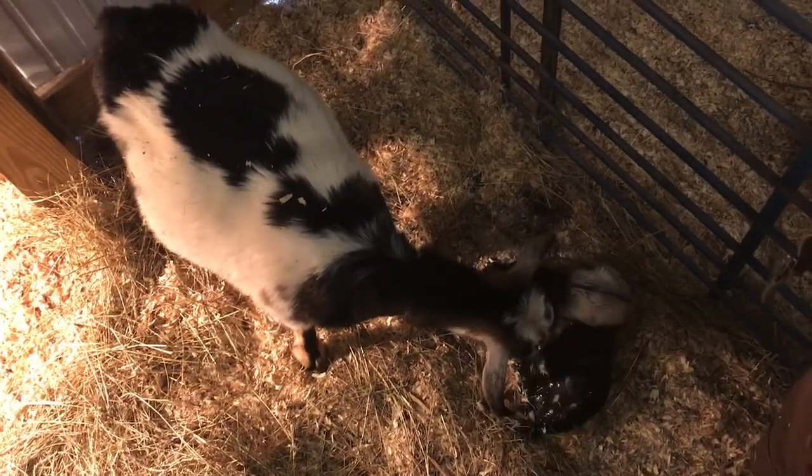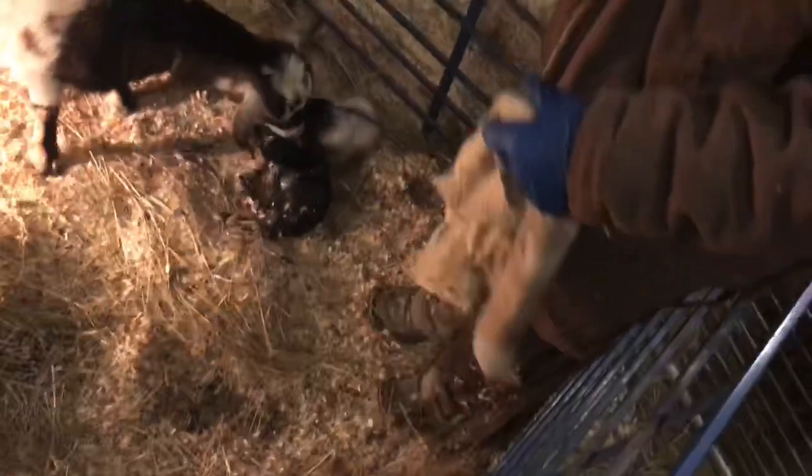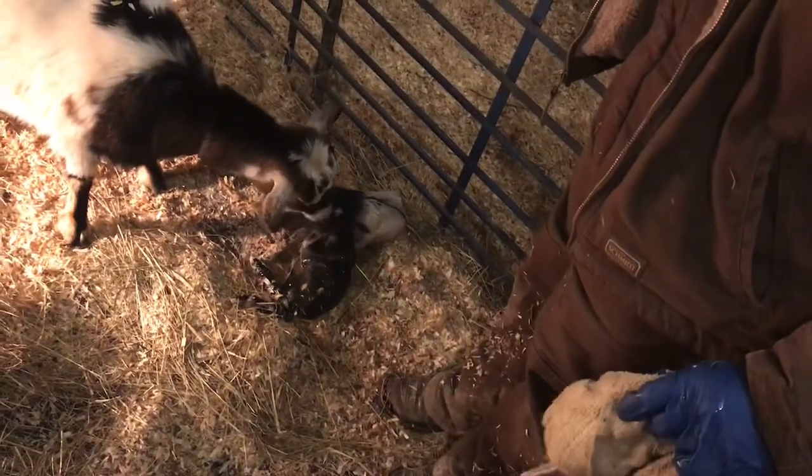We're busy as always. You guys can see Mossy just had two babies. I'm really not sure on the genders yet, but I'm kind of glad I was out here. The first one presented just the head. Foot was tucked back just a little bit. So it was nice to be able to just grab one foot and head in, as Mommy has contractions, pulling down towards her feet. Don't want to pull up or out, just down towards her feet. And that second one came out quick as can be.